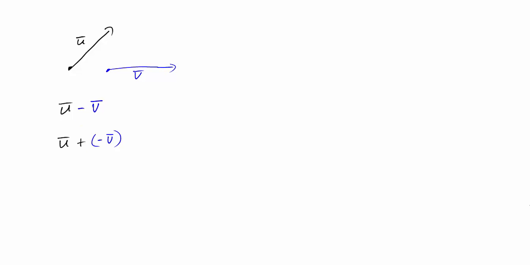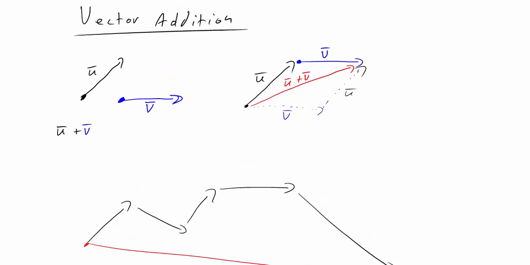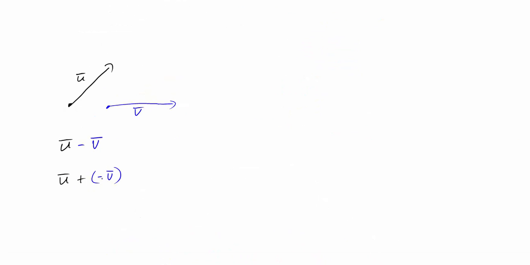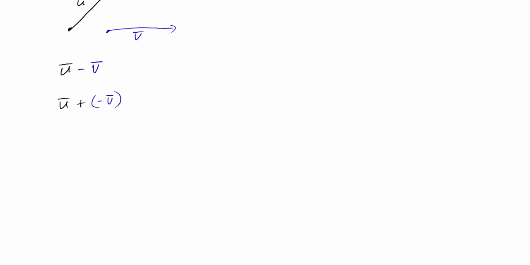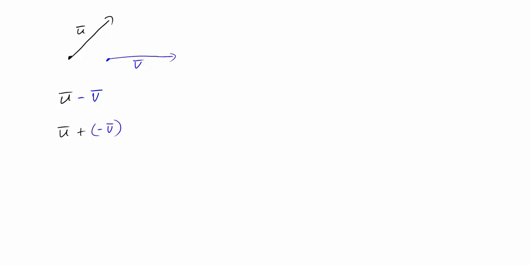So I want to look at this again, and we're going to use the same idea that we used up here with the vector addition, because now we're adding, but we're adding the opposite of v, so therefore we still are thinking of using subtraction. So once again here, we're going to start out with our vector u, and I'll try to keep this the same direction. So here's u.